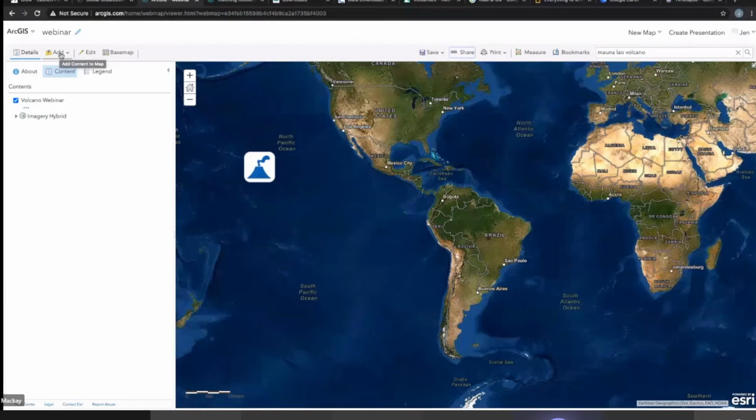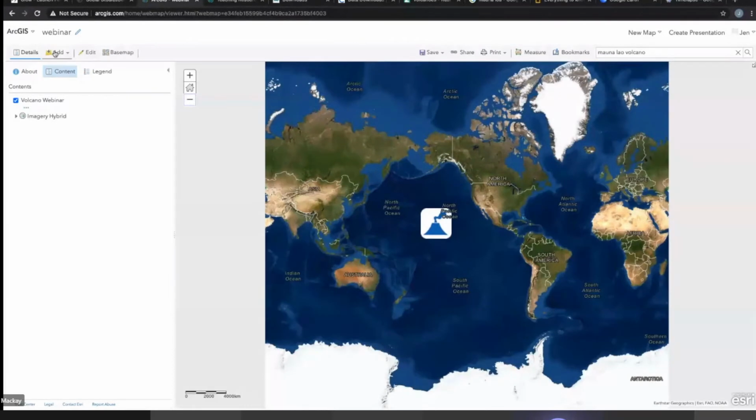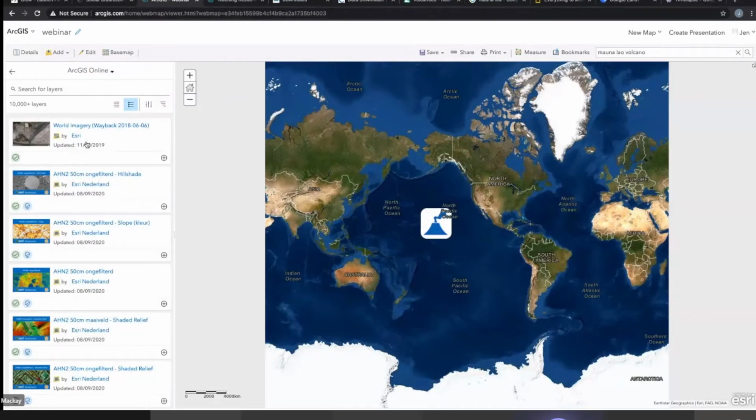Within this map, what we can do is add a different layer onto it. So I have got my map. I'm going to go to add again, just where I added my notes to create my little pinpoint, and I'm going to add search for layers. What this does is it lets me search layers I may have already created on my map, but I'm going to search on ArcGIS because they have a huge wealth of information available to you that they populate from lots of locations. So Google Maps and ArcGIS, they share it. OS, the Ordnance Survey map, shared.